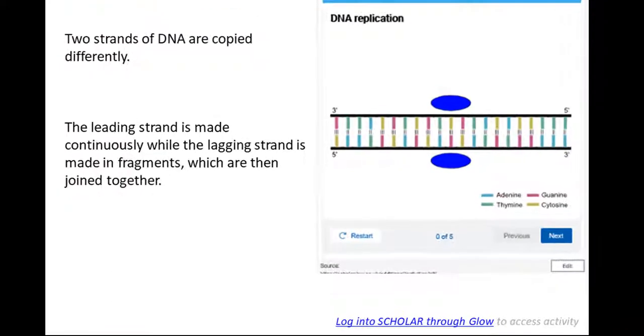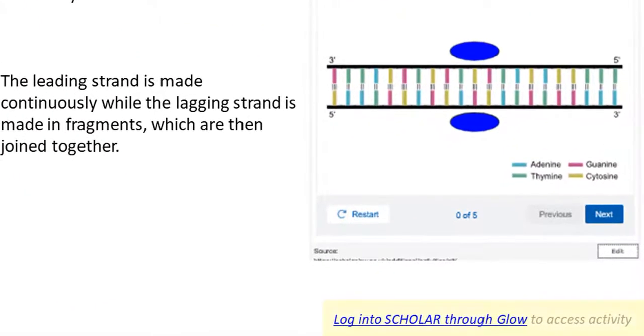It might be helpful to include a reminder about this on your title slide with a link to Glow, where you can log in through the Scholar tile. A small reminder would be particularly important if you are intending to share your PowerPoint presentation with other teachers so that they can present smoothly to their class.